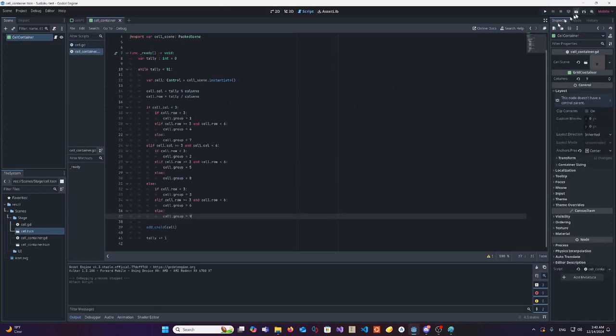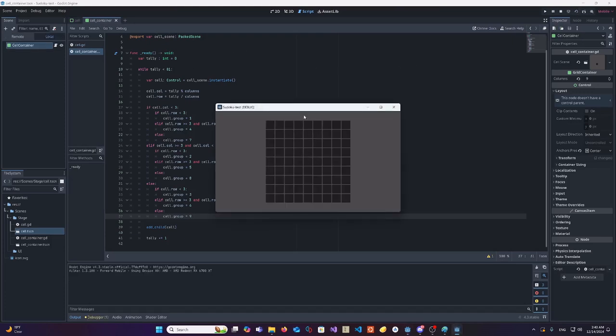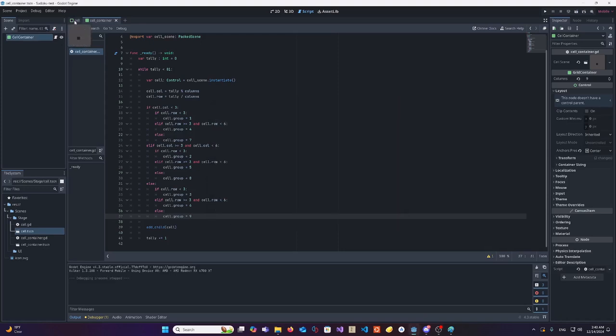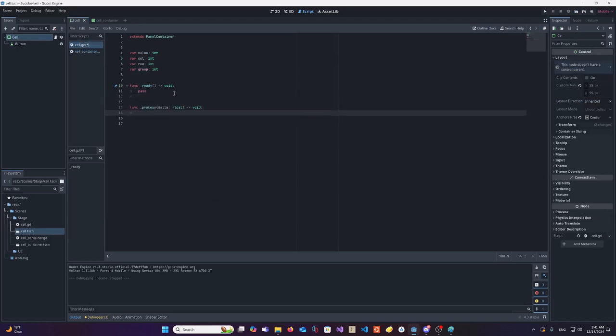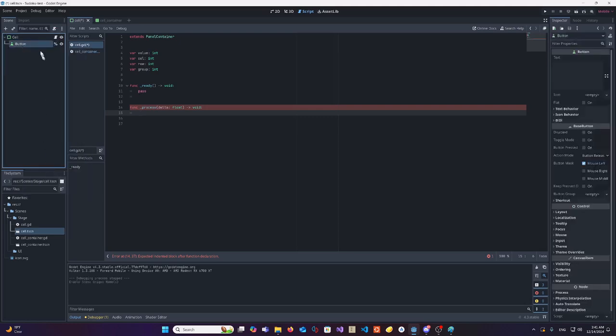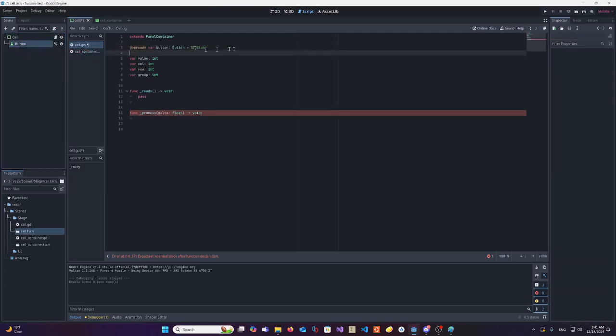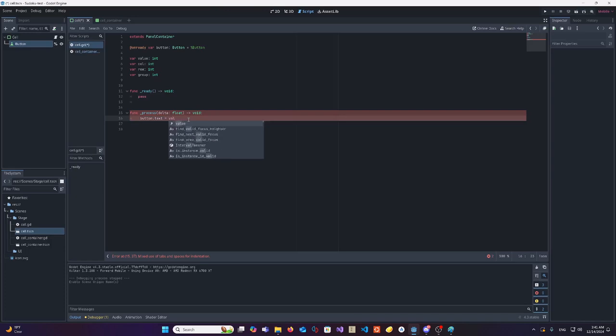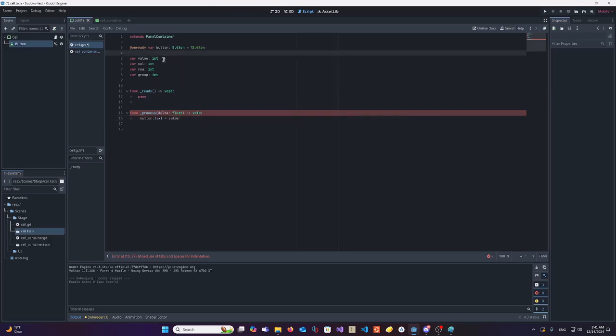So now what we need to work on next, and we clicked on our container scene here, we can see that there's no information showing yet because we didn't assign any. So let's start assigning some information. For this part, we're going to go ahead and give the button a unique name, and add it to our scene on ready, and that allows us to call it like this: button.text should always be equal to whatever the value is. And we can actually say here that we want every cell to start with a value of 0.